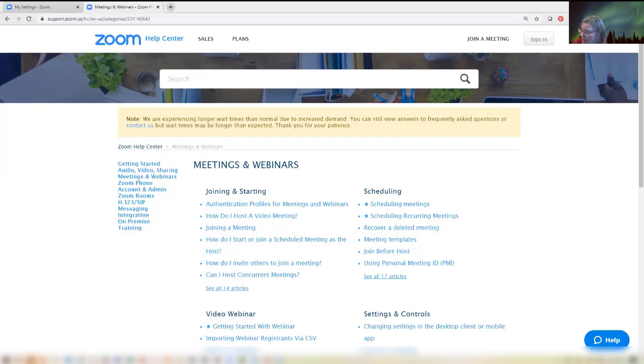One thing I haven't talked about is reactions. You might be able to see the reactions across the bottom of your screen. Sarah is showing us a thumbs up. For me, it's the last item on the right, in the middle of my window at the bottom of my Zoom window. I have the share screen, the chat, the recording, the closed captions, the breakout rooms, and then I have reactions.